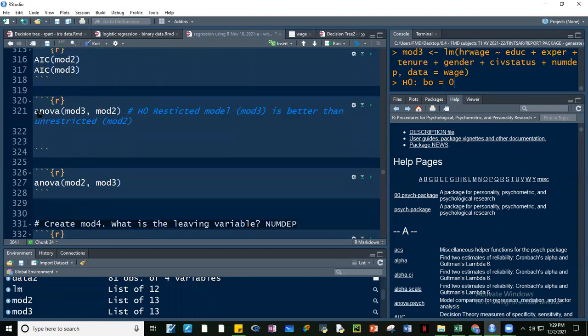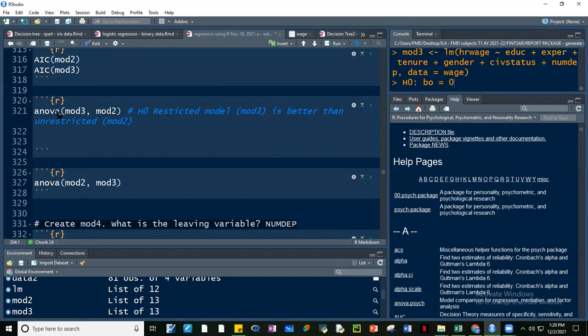Okay. So ito itinetest natin, guys, analysis of variance. Okay, you have to distinguish between the restricted and the unrestricted model. Dito, ang restricted natin is mod 3. No? Bakit siya yung restricted model natin? Kasi siya yung mas konting predictor variables. No?